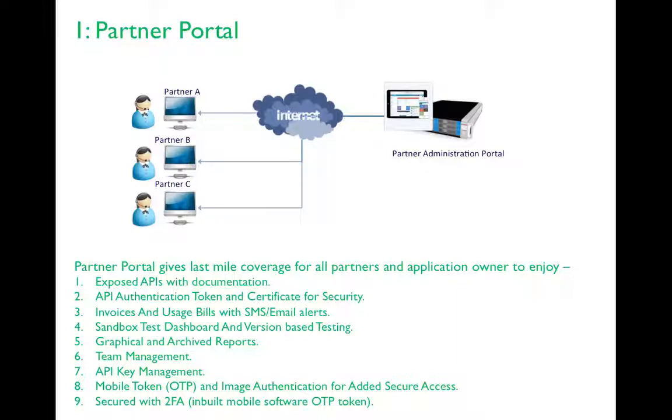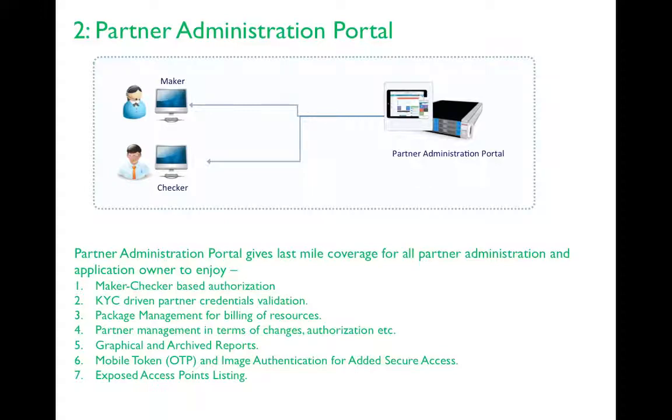Having said that, going to the next one, which is the partner administration portal. Firstly, we have two sets of roles: maker and checker. The maker vets the information about the partners and what they are doing, in terms of registration or cancellation, or billing. On the other hand is the checker, or the authorizer, who says yes or no on whether the information being filled in or vetted by the maker is valid. Over there we have KYC based credential validation.